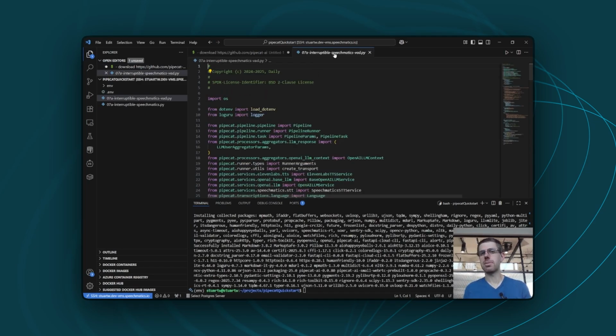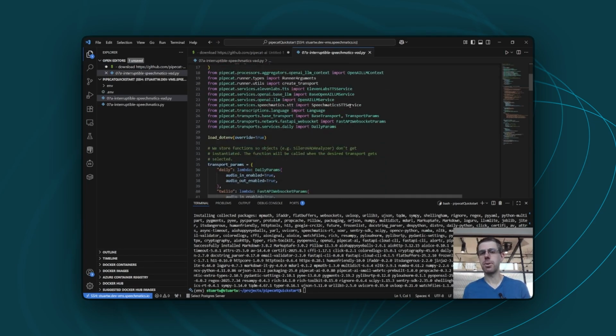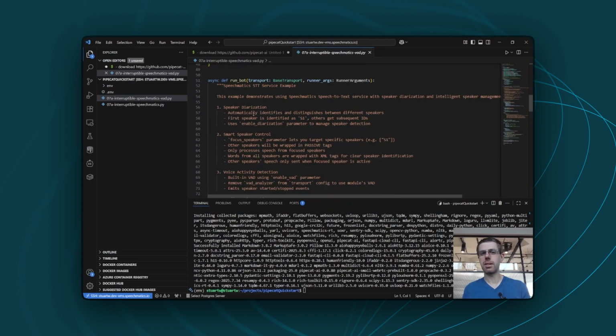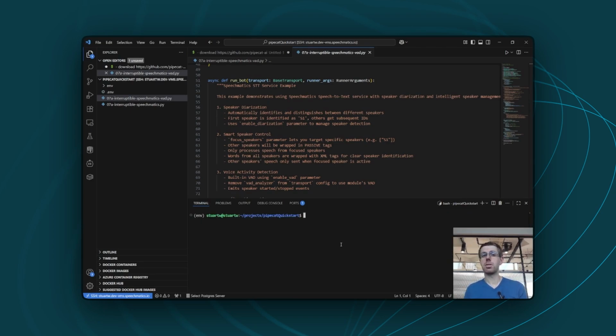As I said, we're going to run the Speechmatics VAD example. As a short description of what that offers, one of the key differentiators is the ability to use speaker diarization. So now all the packages are installed. We're going to run the Interruptible Speechmatics VAD example. It allows you to know who's speaking and what they said. Attributing that to the different people means that the voice agent can be engaged in a multi-person conversation, or it can ignore people in the background.